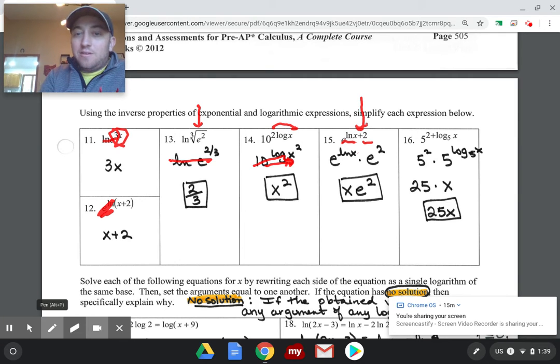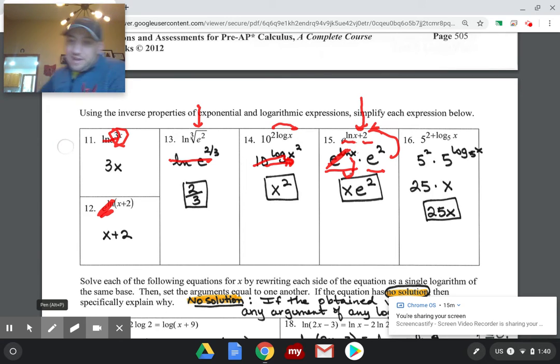They have now added two exponents together. So working backwards off of that, I could get e to the natural log of x times e squared. Two things with the same base. Working back from here to there, I would add the exponents. I would end up with natural log of x plus 2. So then from here, e to the natural log of x, e and the natural log would cancel out, and we're just left with x, and then times e squared, and that is our answer.